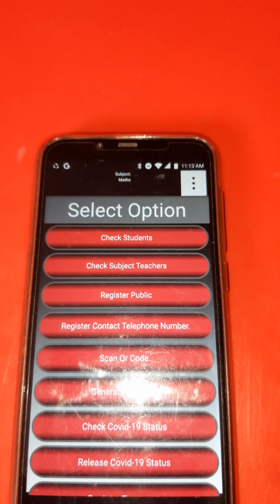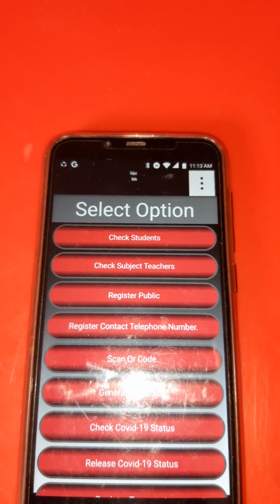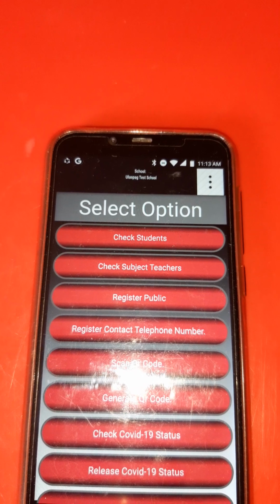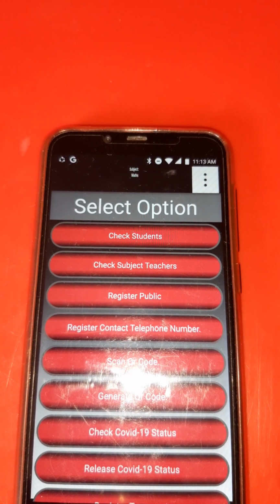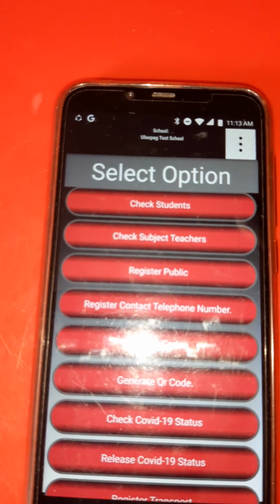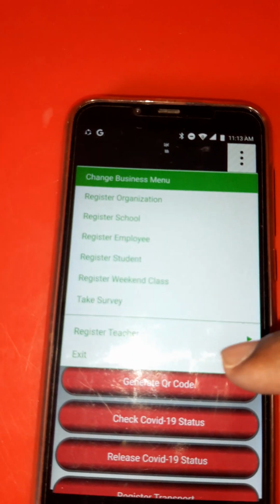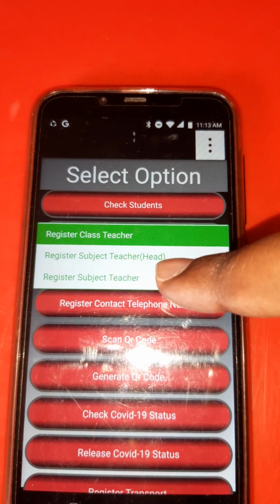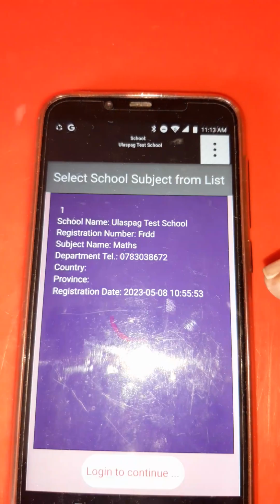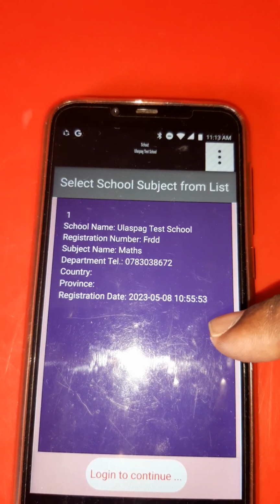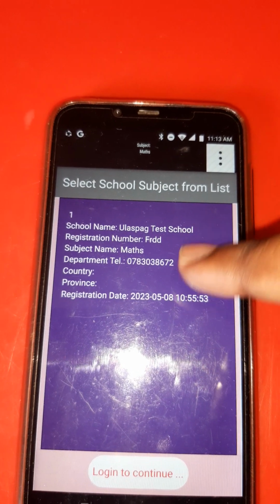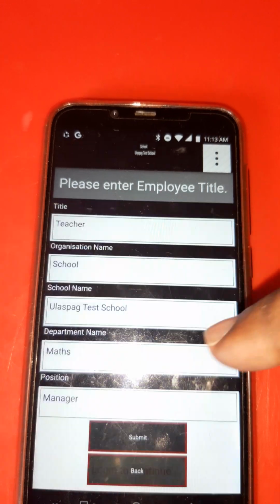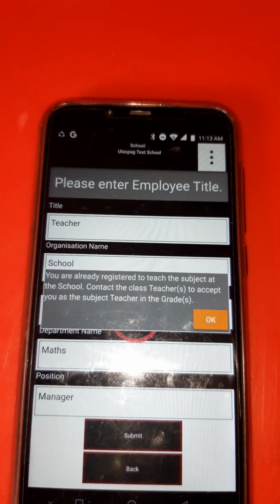But the subject head is not a teacher, and I have to register as a teacher so that I can be able to mark registers. To register as a teacher, I once again go to the drop-down menu, select register teacher, and then I select register subject teacher. After selecting register subject teacher, I submit the form.